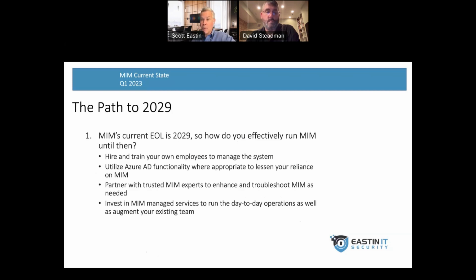So there's a lot of help out there if interested. And there are also some great training courses from a number of other service providers if you want to build up that knowledge on your team as well. Take a look at some of those firms that have done a wonderful job with MIM training. So there are a number of options to extend that investment.